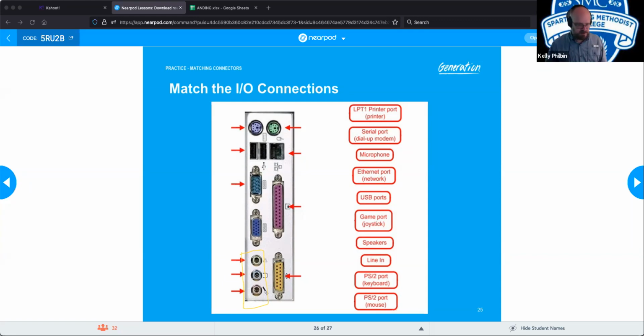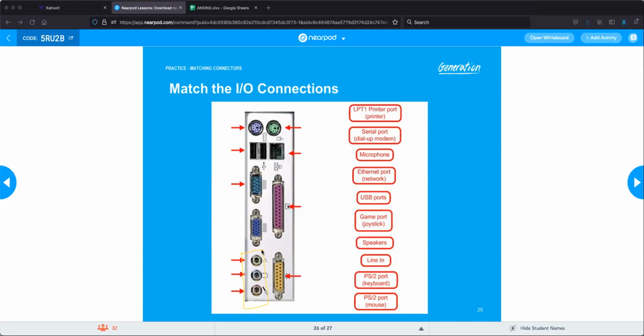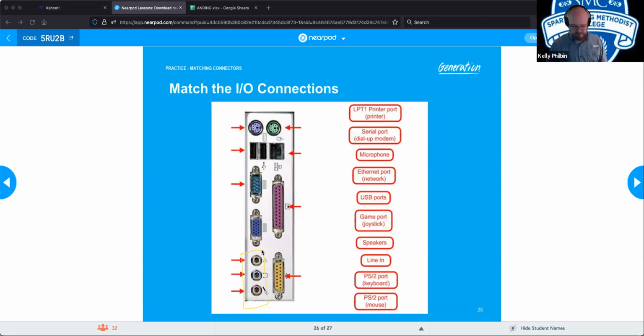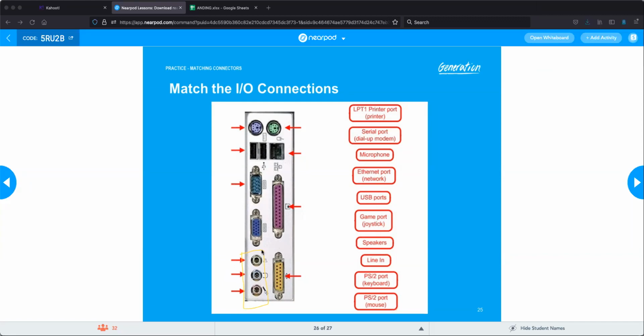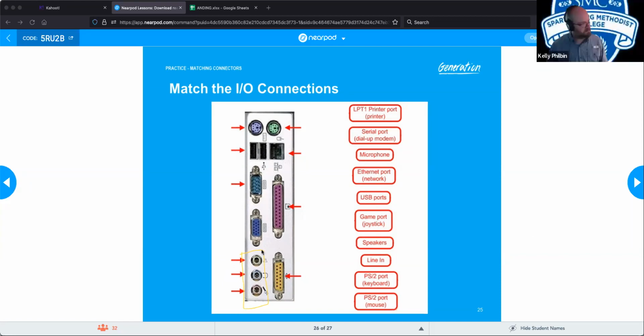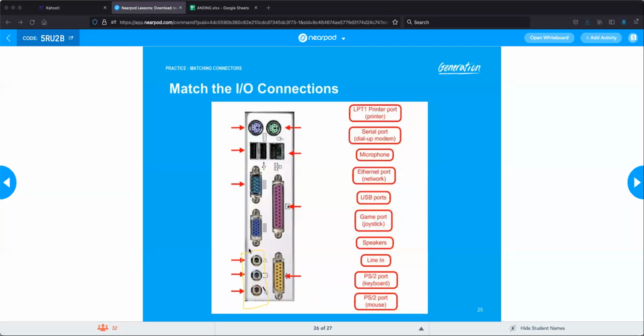Let's go with Raekwon. Can you please tell me what these 3 ports are down here at the bottom? What just happened? My screen. Okay, just go to the zone. Okay, so the bottom 3.